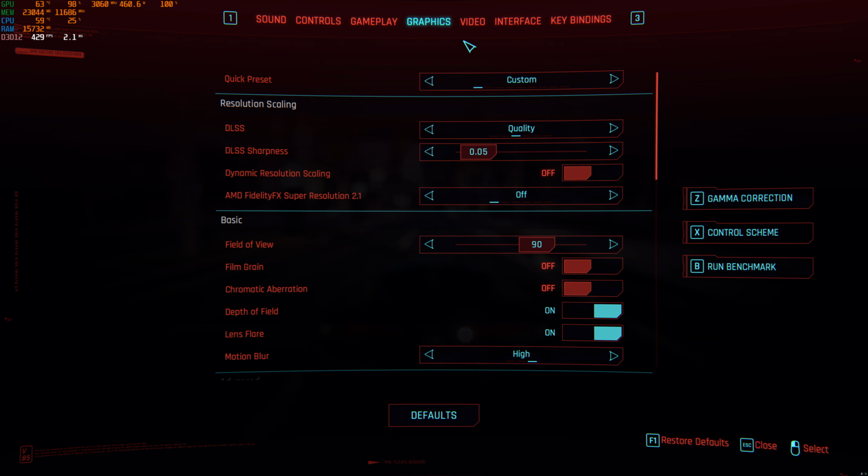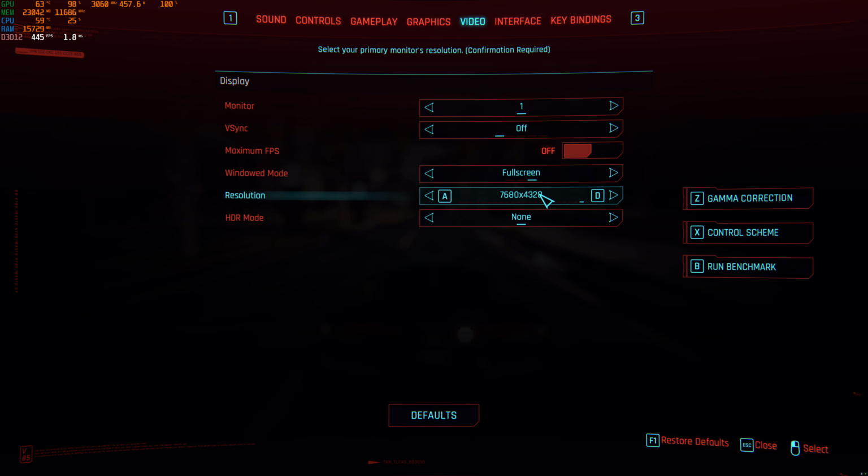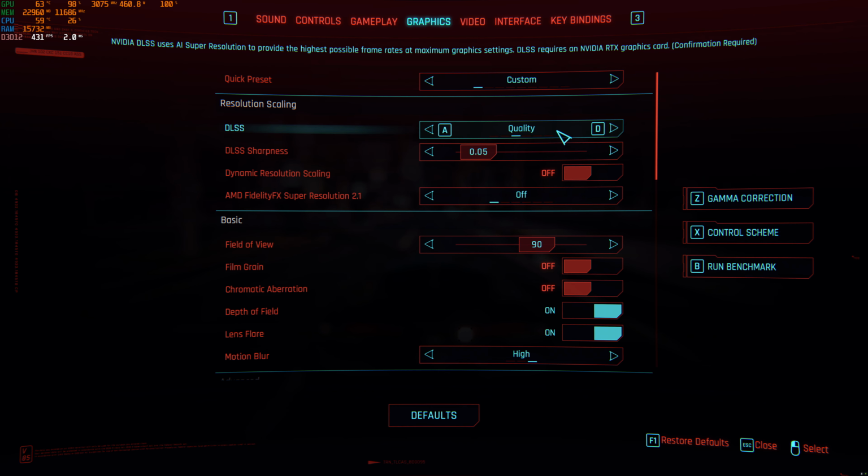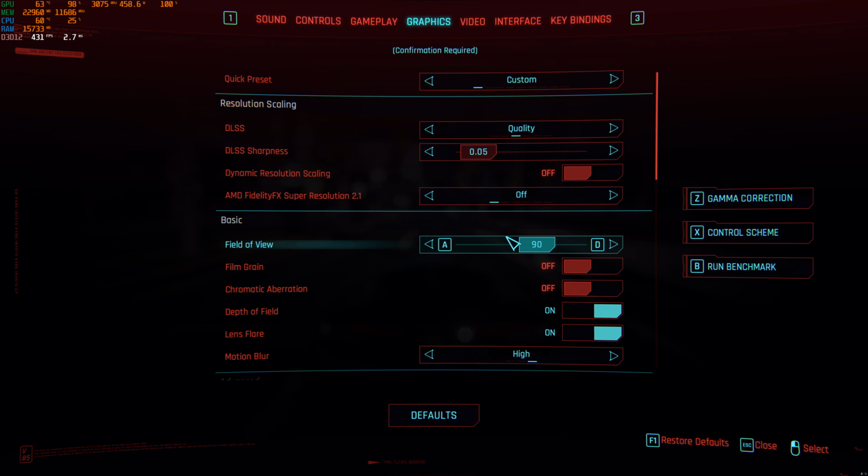So let's go to video settings, and we are at 7680 by 4320, 8K resolution. HDR is disabled because my video editing software doesn't seem to like it, and YouTube also gives me issues sometimes. So DLSS is at the quality mode. I will experiment with different settings, and we'll also experiment with different resolutions.